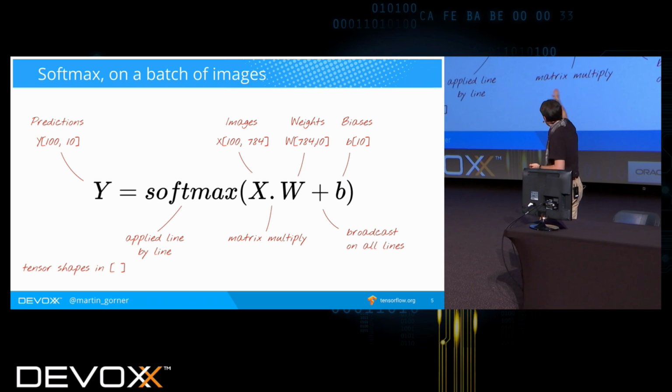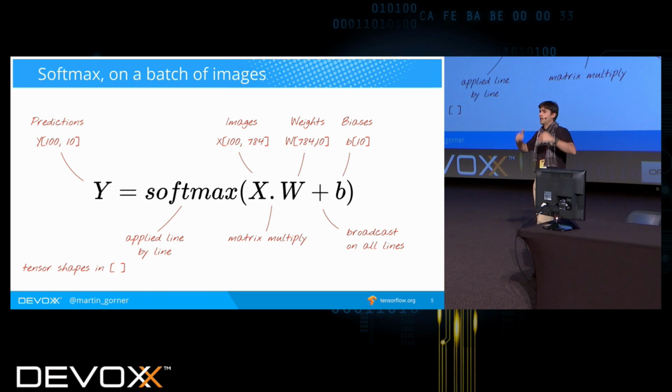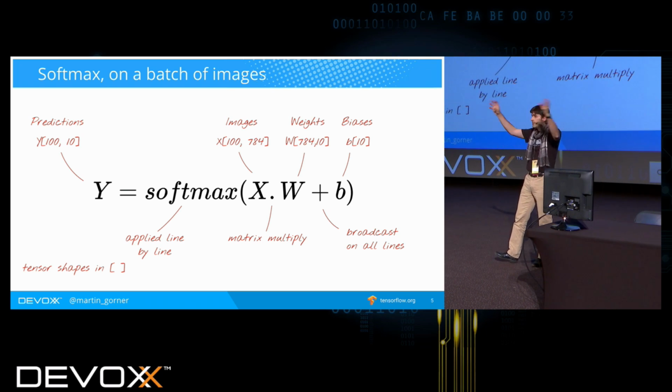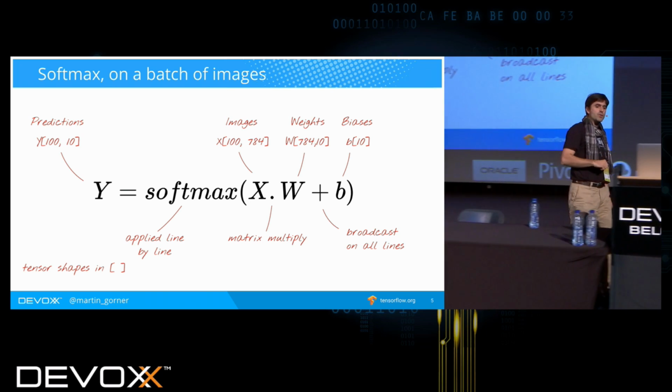I add the biases, and then I use the Softmax function. I apply the Softmax function line by line. So line by line, I elevate my weighted sums to the exponential and normalize this vector of 10 elements. Next line, I take the exponential of what I have and normalize these 10 elements. In the outputs, I obtain for each image 10 values, which are the probabilities of this image being a 1, a 0, a 9, and so on. Those are my predictions. So let's see how this is written in TensorFlow.